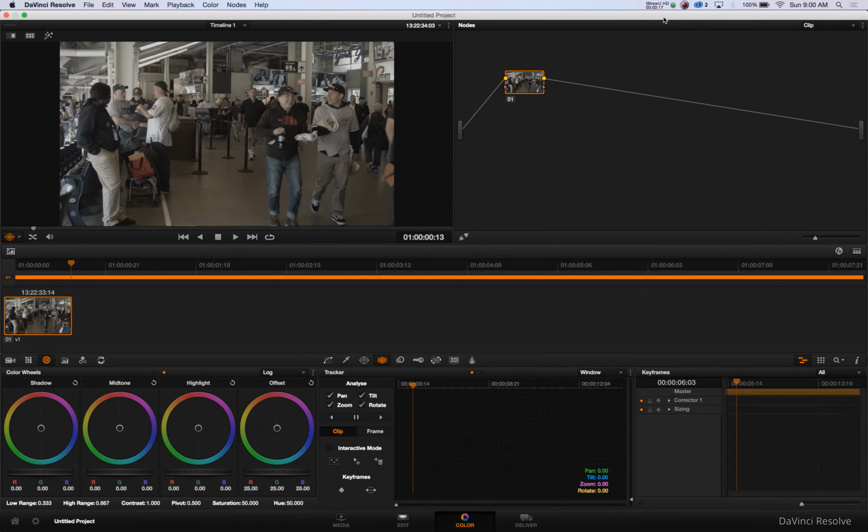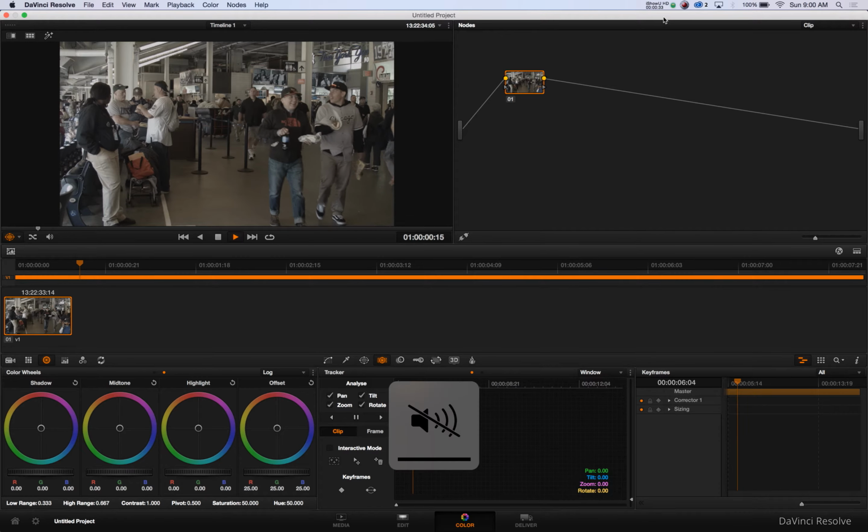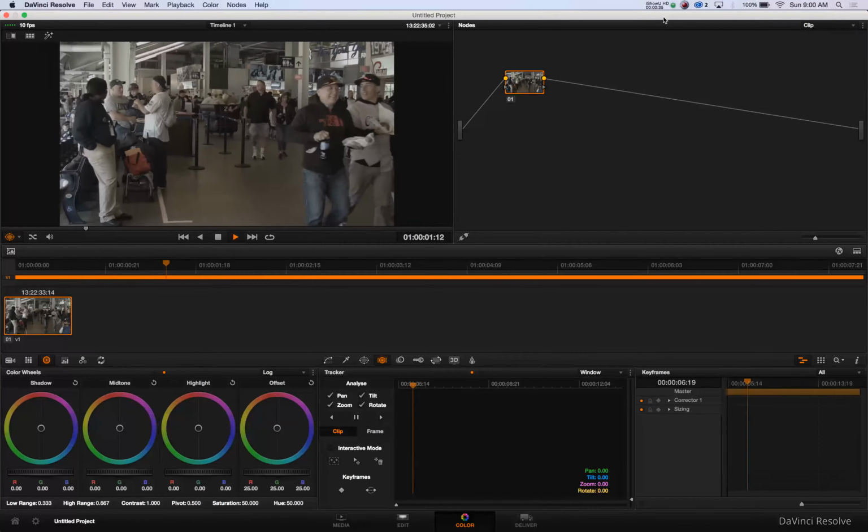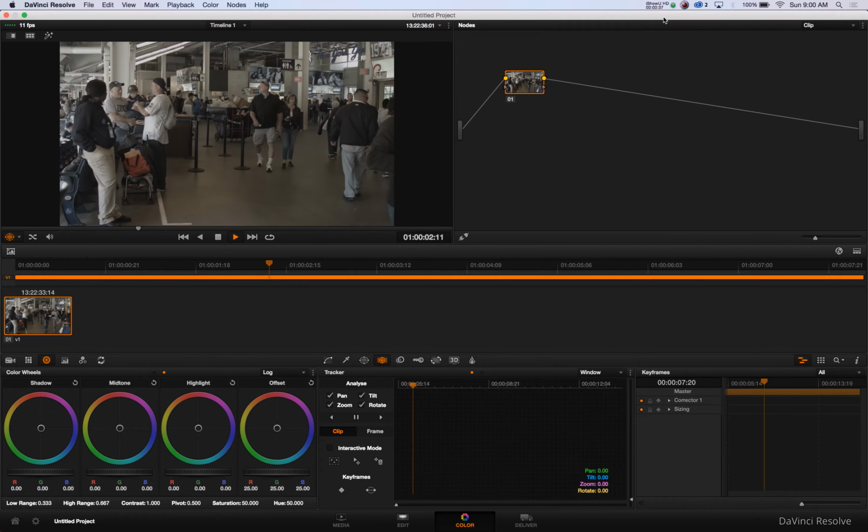So we're going to do two things today. We're going to continue stabilizing some footage in case you don't have an optically stabilized lens on your camera. This was shot at lower level Yankee Stadium. And you can see if I just play it out, turn the volume down, it's a little shaky, not terrible.